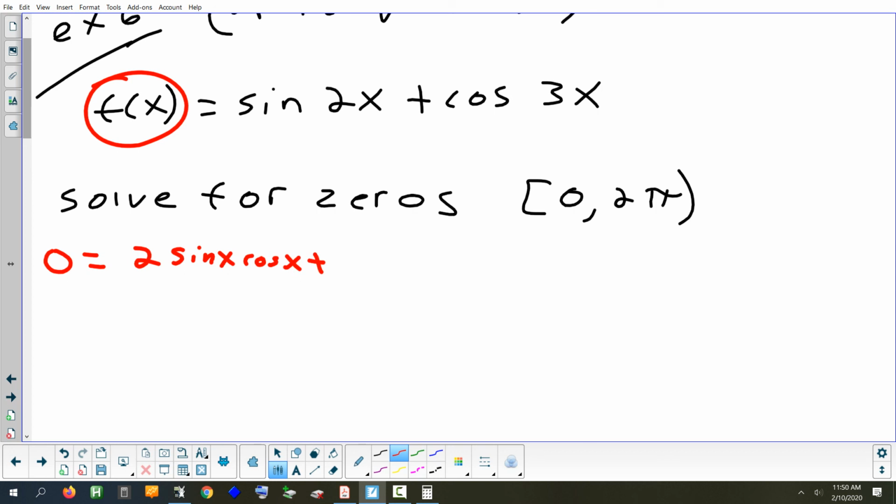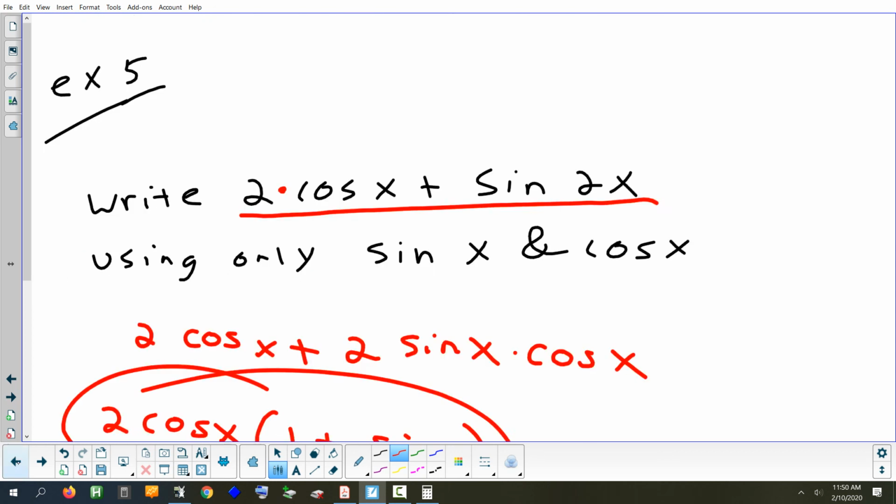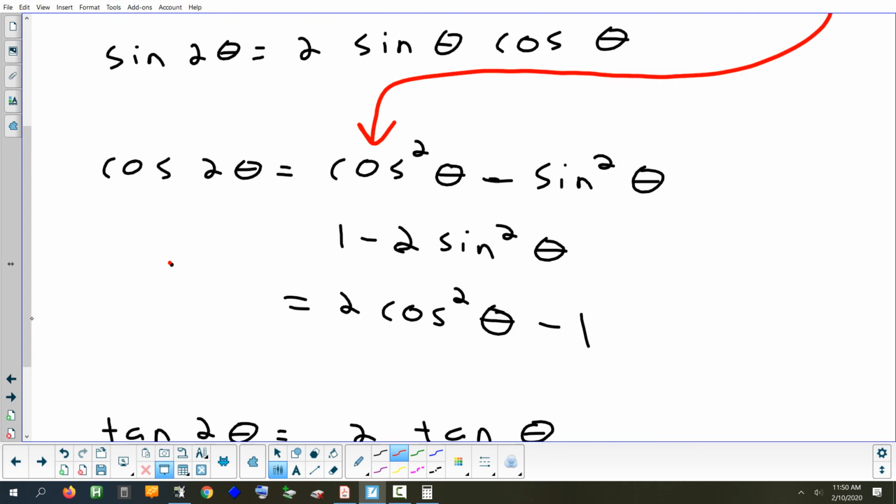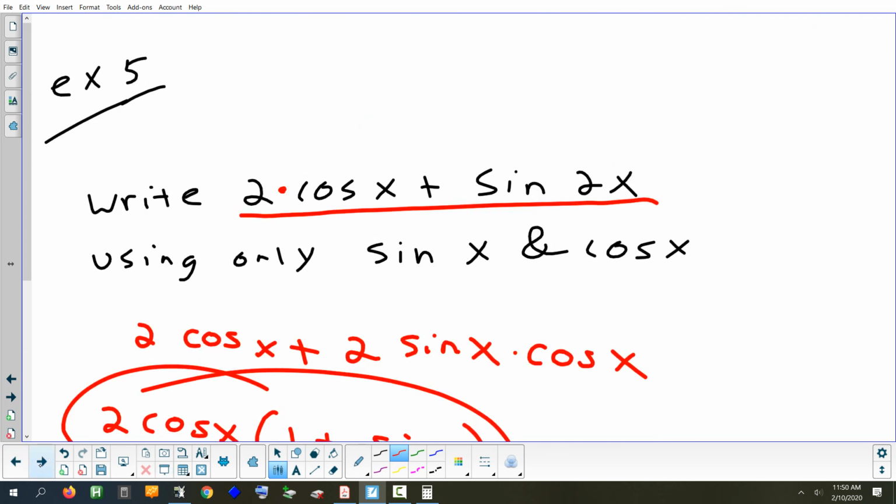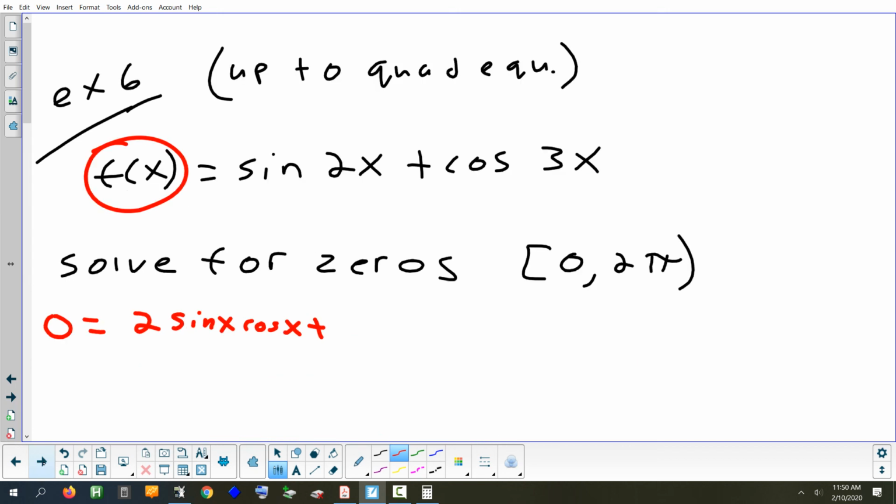That's a triple angle, 3x. If it was cosine 2x, all I would have to do is plug in one of those formulas. But it's not. The higher that this number gets from 2, the worse the problem gets. 3 isn't too bad, but if you had like a 5 or a 6, it starts to get really bad. But you can still do it using the same idea I'm about to show you.